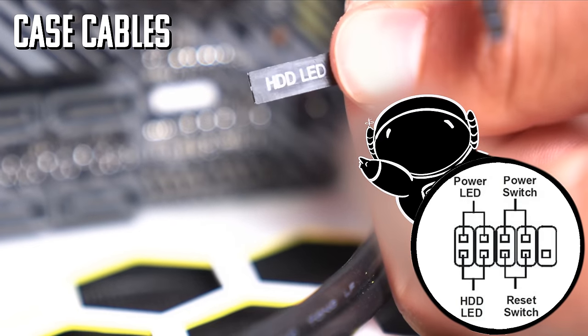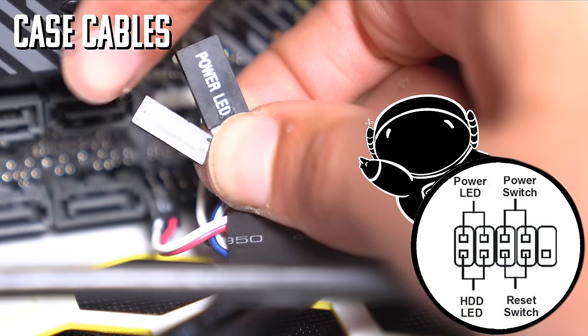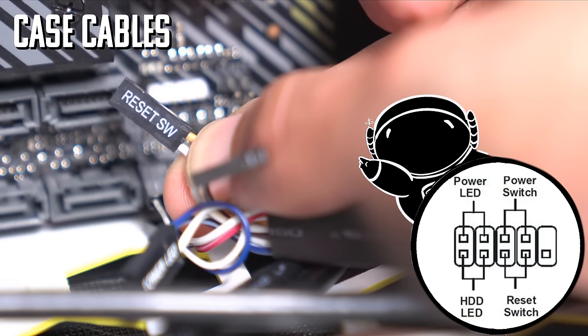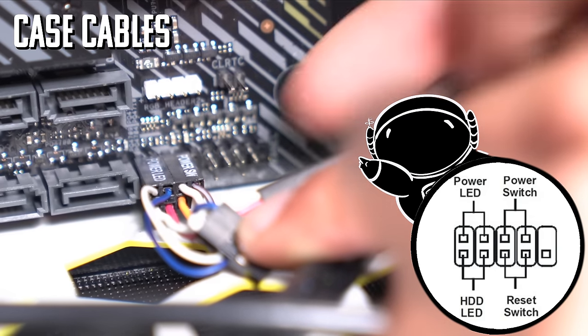First one, HDD LED, goes on the bottom left. On top of it, we're gonna put power LED. Notice that there's 2. We're only gonna be using the small one. So right on top of it, it should only take up 2 pins. Next is our reset switch, which goes on the bottom right next to HDD LED. And our power switch goes on top of reset switch. And it should look like that.